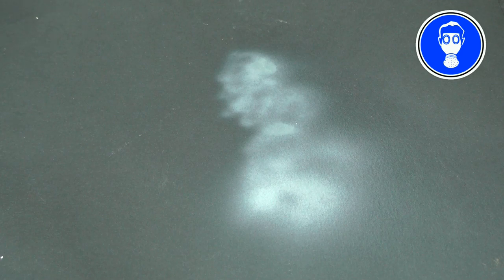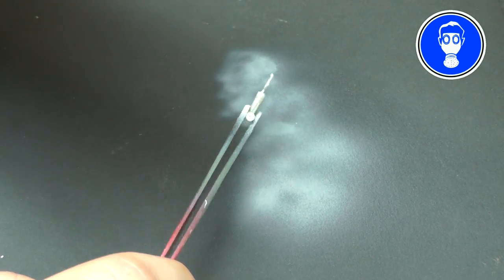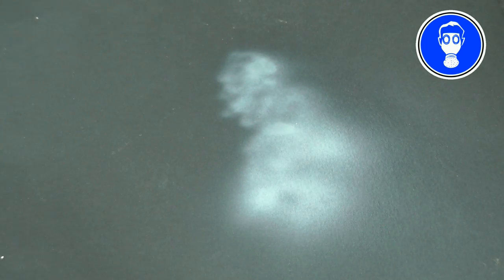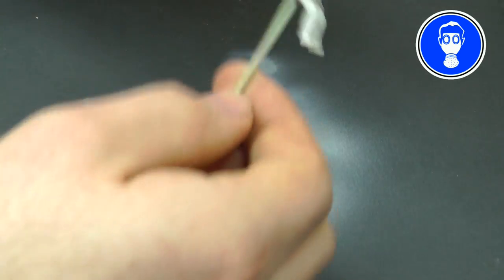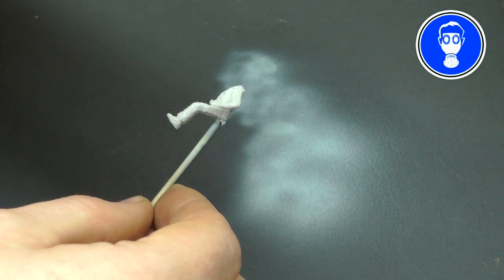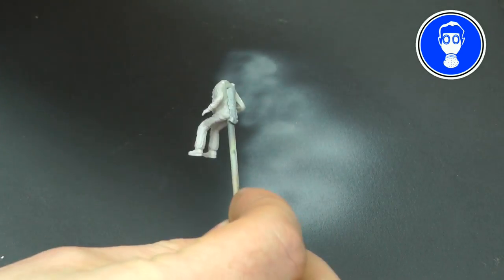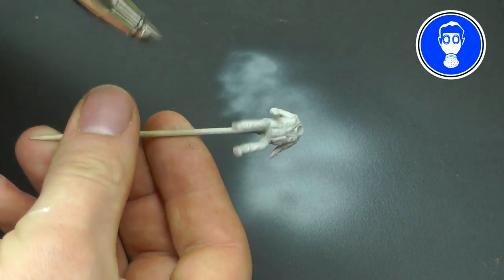And we can put that down and move along to our other pieces as well, nice light misty coat. So then coming back to our pilot, I'm just going to cut to air just to quickly dry it off. Because we've only put a misty coat on, it shouldn't take too long to dry this off with a bit of air.